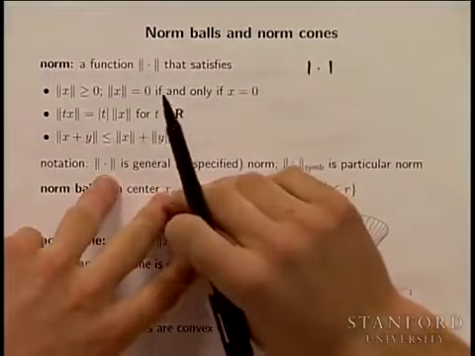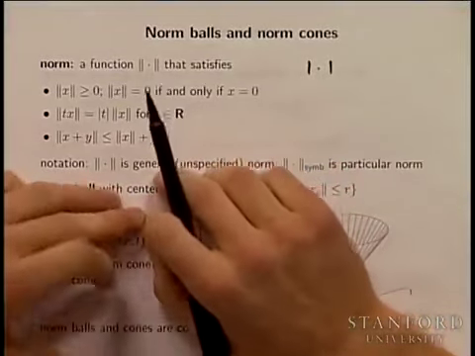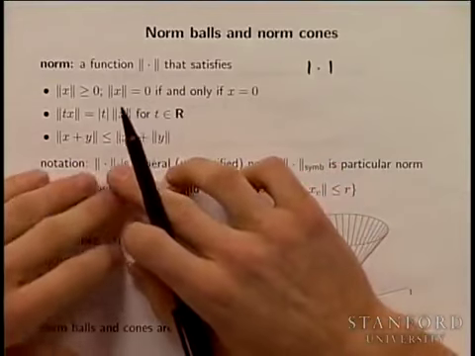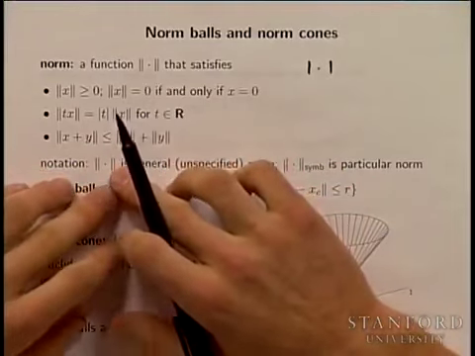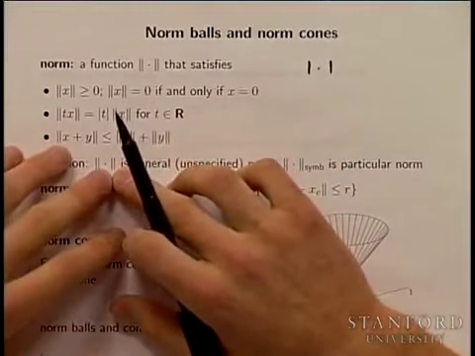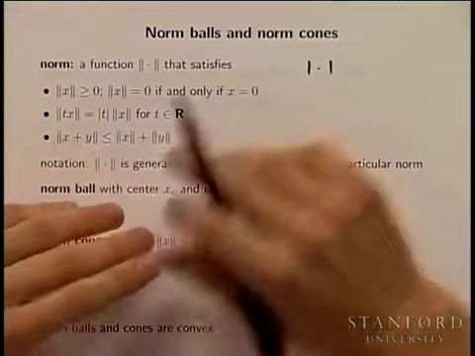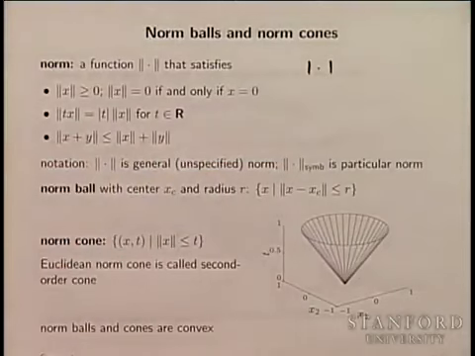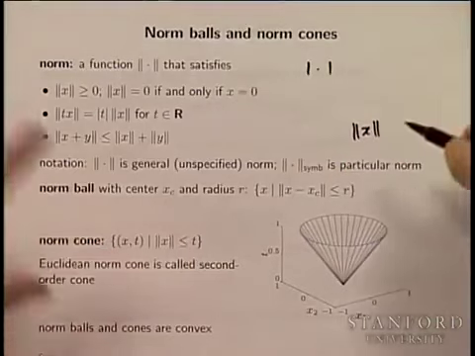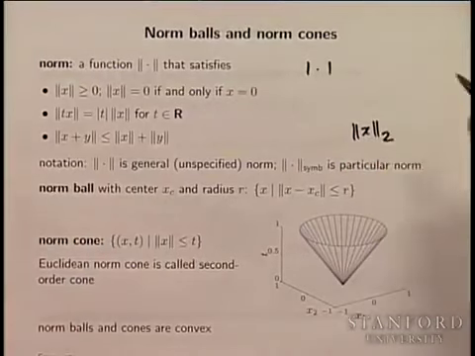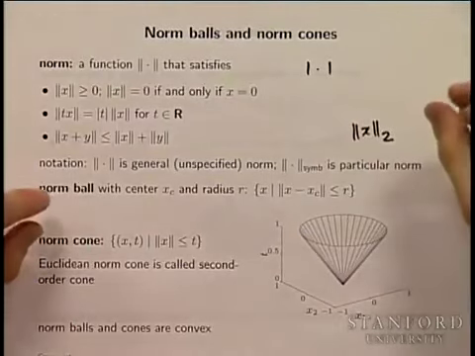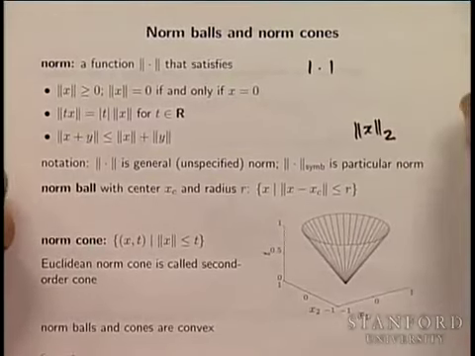So in 364A, quite different from 263, if we simply have the norm symbol without any subscript, it does not necessarily mean the 2 norm, and in fact it's usually used to represent a general norm. So we've kind of moved up a level of sophistication, if you like, that no longer is it simply enough to just say this is the Euclidean norm of x, but we want to specifically say we're after the 2 norm. Because you'll find and use often different kinds of norms in this course.